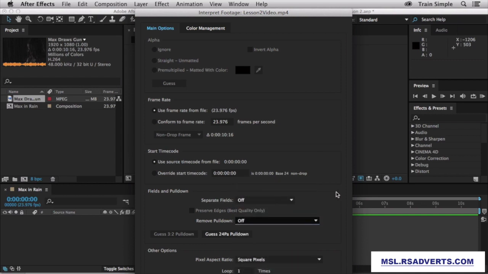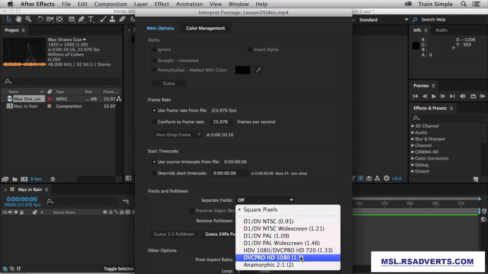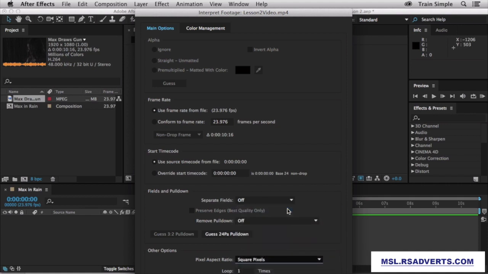And you have some other options on the bottom, mainly pertaining to the pixel aspect ratio. This may seem familiar as we could do this with our compositions, but we can come in here and we can go from square pixels to anamorphic or anything in between. Again, it just depends on how you want to work with your footage. We can also loop the playback down here as well. And this window does get cut off, but those are all the options we have on this window. You're just not seeing the OK and cancel buttons on the bottom.